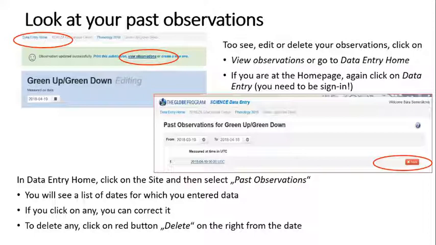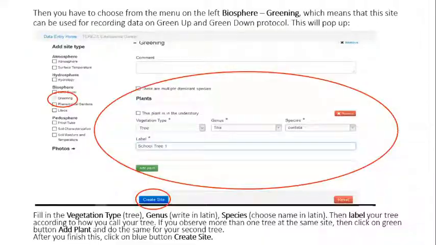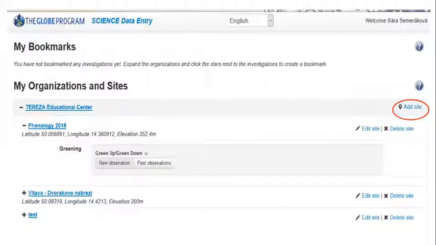If you're lost here, and if you want to go back to this page, to your data entry home, we call this data entry home, where you can see your school and all the sites and observations, all the options here, or create a new site or something like that.